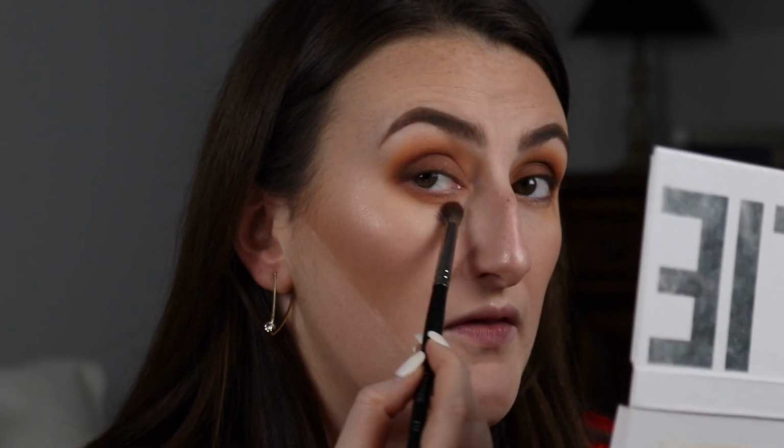So that's it for my eyeshadow on my lid. Now I think to complete an eyeshadow look, I do like to put a little bit of shadow underneath my lash line because I think it just kind of brings it together. I'll use this short, dense Morphe brush. It's an E17 brush. This is my absolute favorite brush to use underneath my eyes. And I'm going to dip back in with that orange color that we used earlier. And then focus that underneath my eyes.